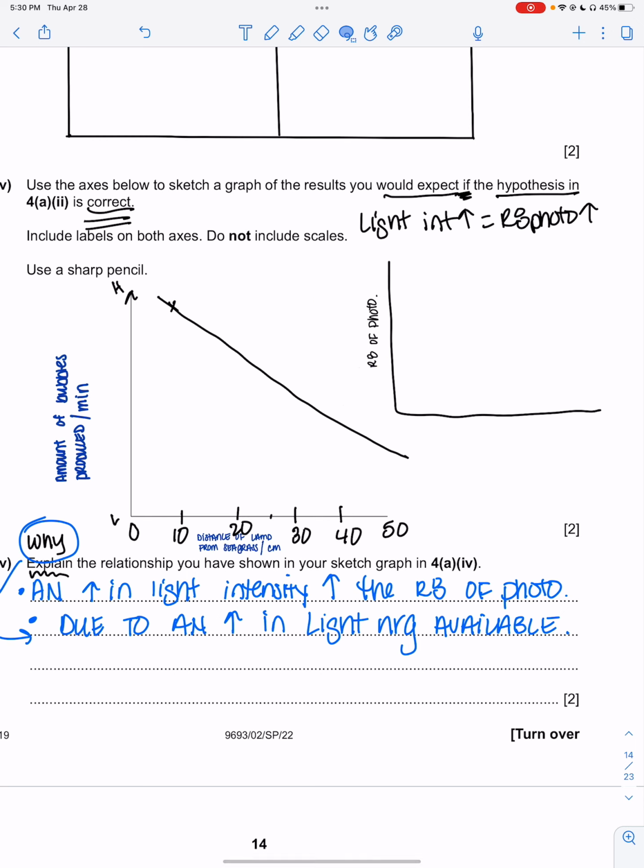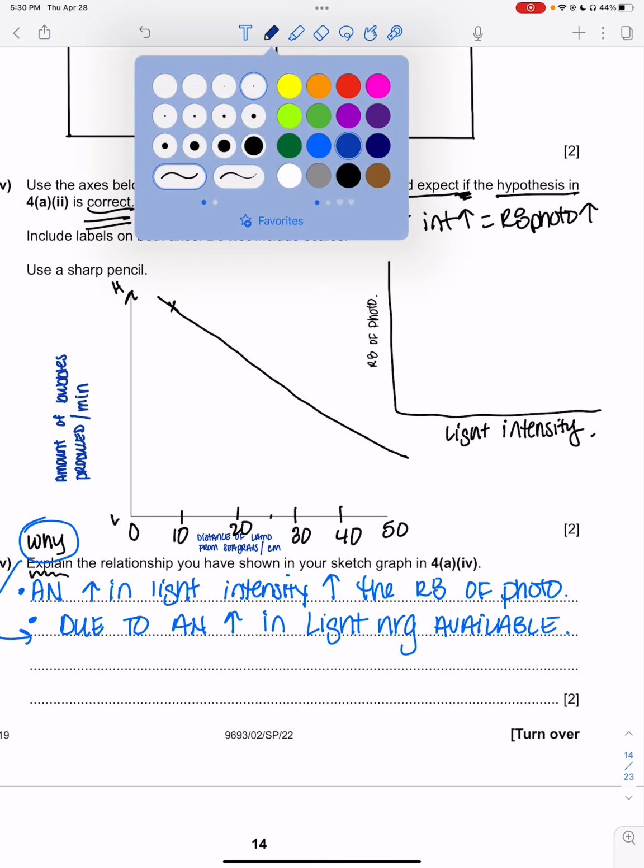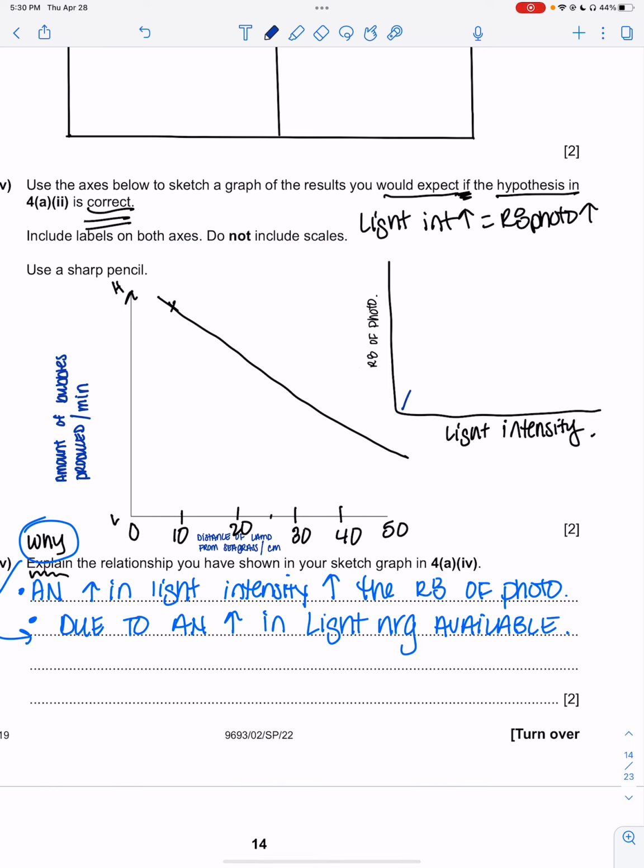What you were measuring was the speed of photosynthesis, and what you were manipulating was light intensity. So you have this in your 3.2 notes, and then the line would go like this. And then it does level off. This one, the first one that I did, is based off the data you actually had.